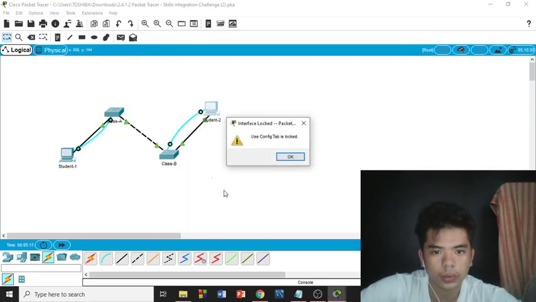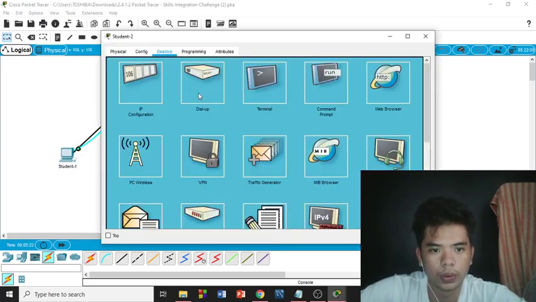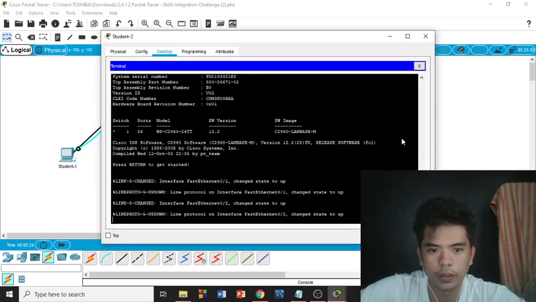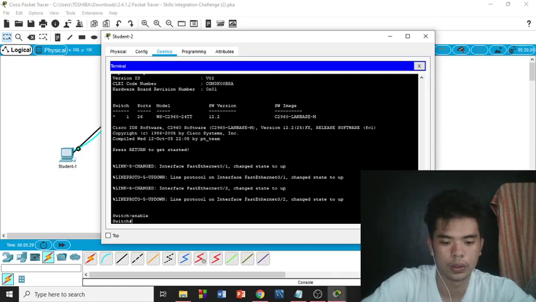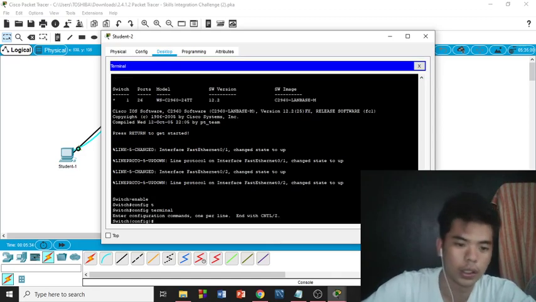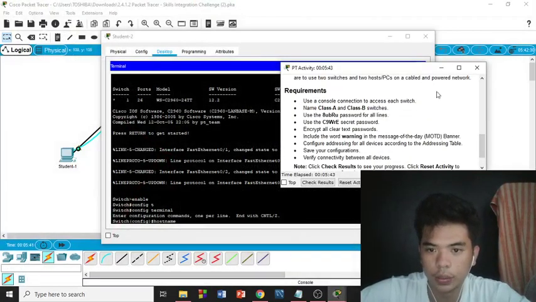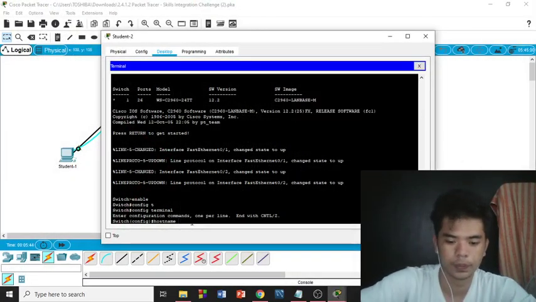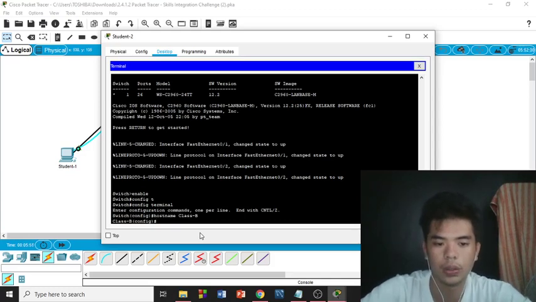For the next one, going to the terminal, set as default, enable, config t. Next you're going to change the host name to Class B. So the host name changes into Class B also.